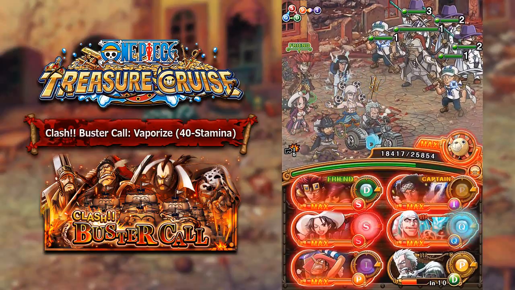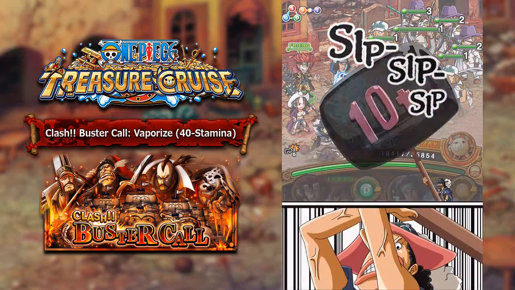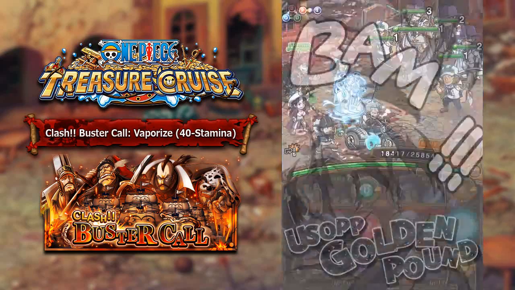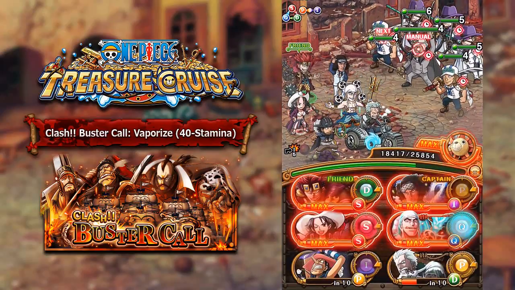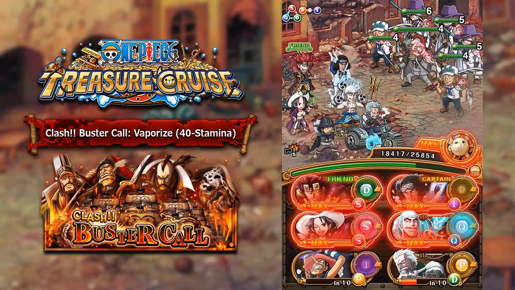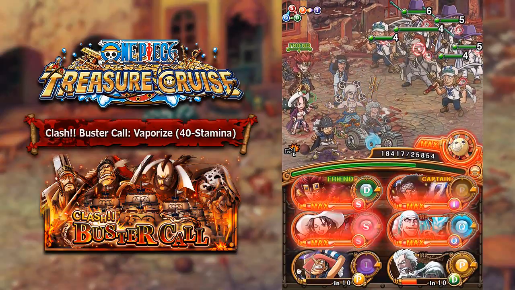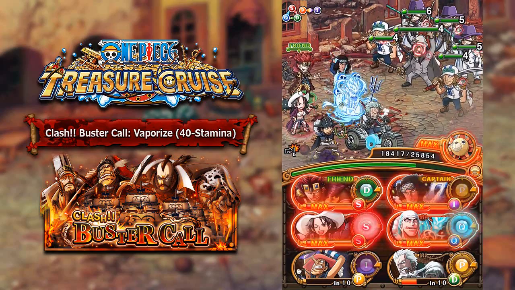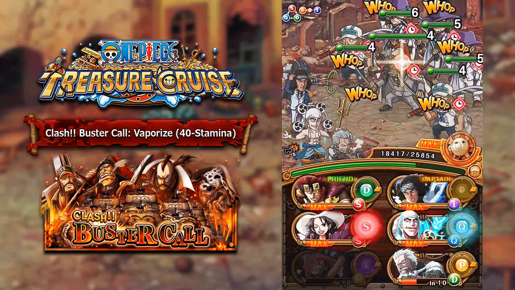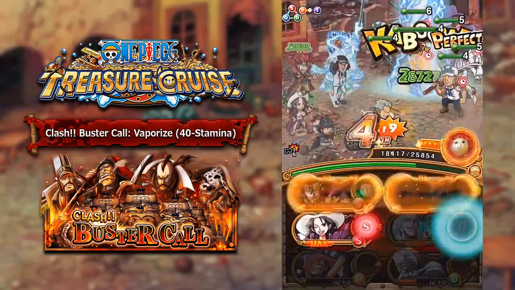So what we're going to do here is we're going to activate Golden Pound Usopp. So that's going to be really good for us, as we're going to be able to get in a lot of turns against Onigumo here. And what we're actually going to be doing is focusing all of our attacks onto Onigumo. Now, the good thing about him being delayed here is that he won't activate his under 20% effect when he's actually delayed. So that is what we're going to be doing in this room, is just focusing all of our attacks on Onigumo, and then we can focus our attacks then on the surrounding Marines.